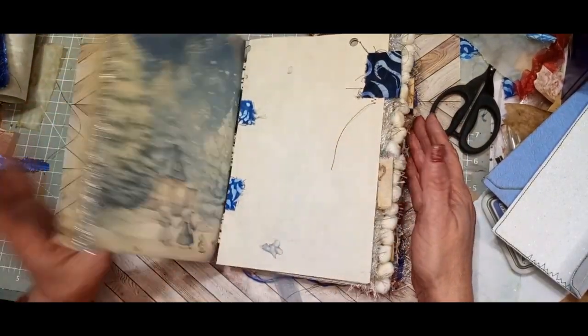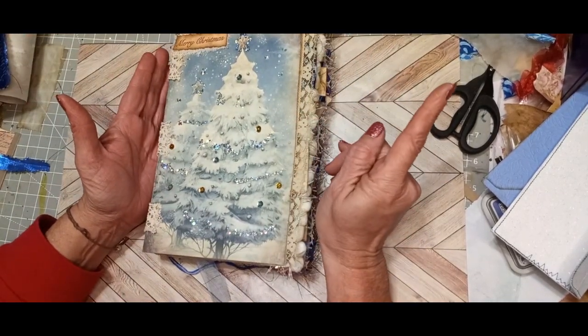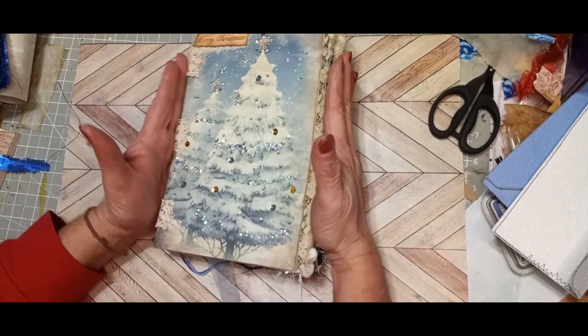So let's get started on the tutorial. I'll show you how I built this. I'll show you where the prayer comes in. So stick with me. I'll show you a quick and easy way to make this journal.